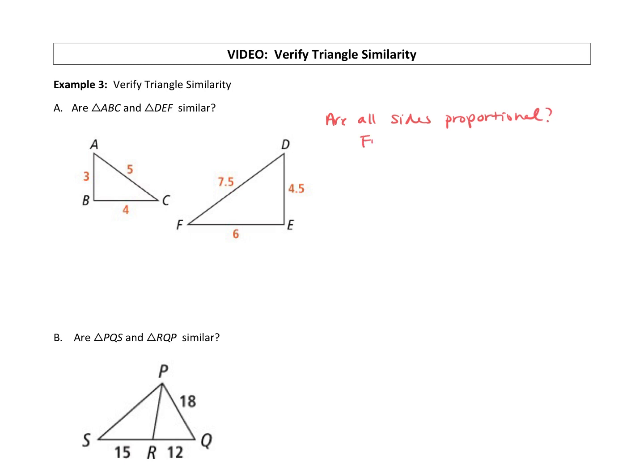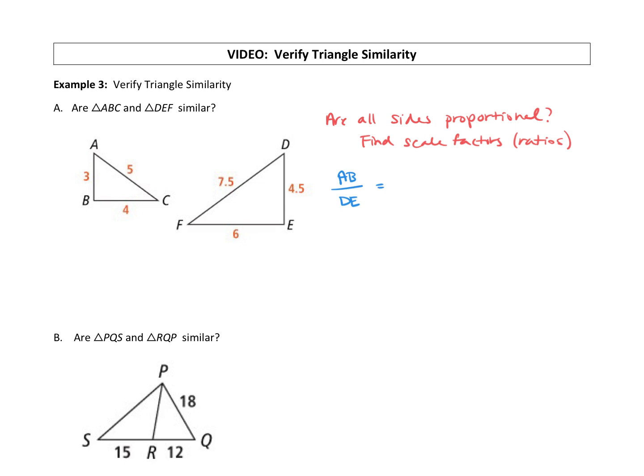So let's find those scale factors, or the ratios of all of our corresponding sides. One thing that's very helpful, they're asking if this triangle is similar to this triangle. So I'm going to follow the order that it's written to help me pair up my corresponding sides. So AB, that side corresponds with DE. So I'm going to see what AB over DE, what does that ratio give me?